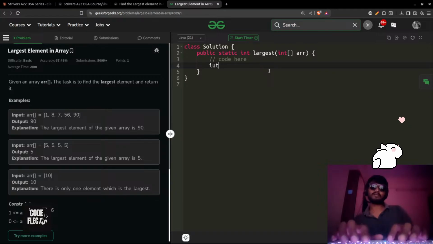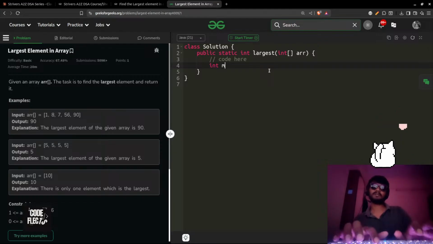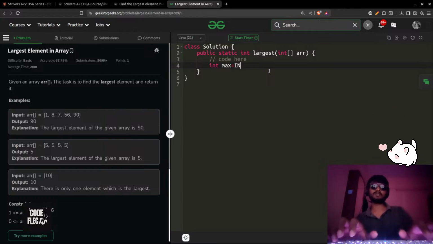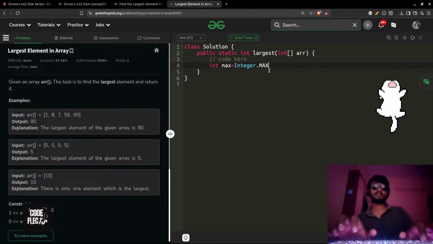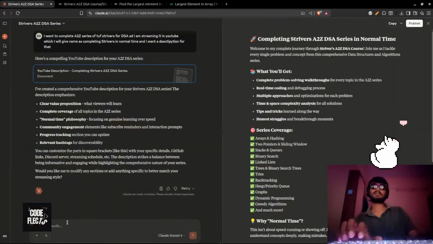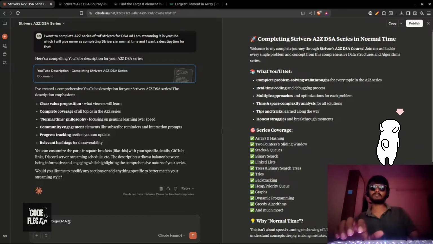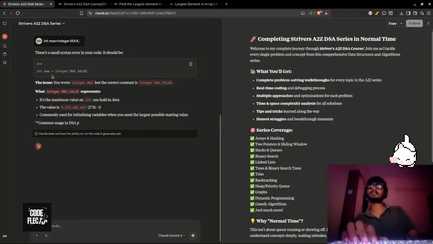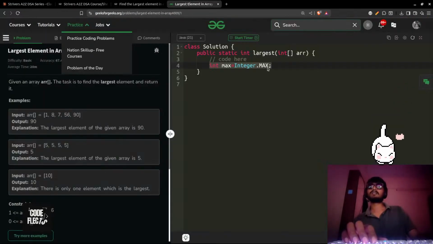Now if I have this array, what I can do with it is give a maximum value, but the thing is, if I give a maximum value, then it should be smaller, right? That means Integer.MAX. So how do I validate that this value is the maximum right now? There's a small error. This is a max value. Okay, so keep it max value, right?